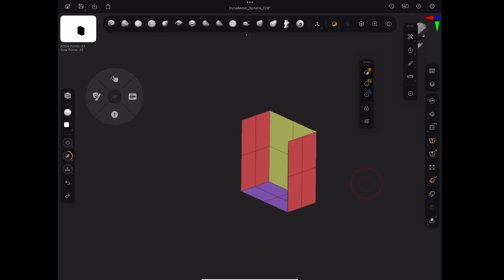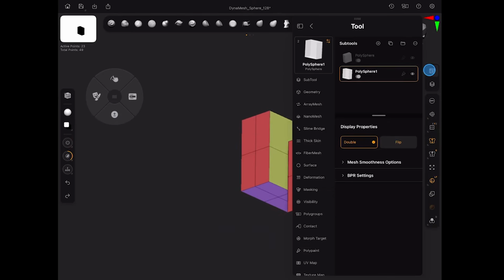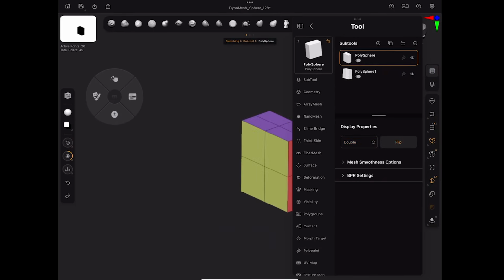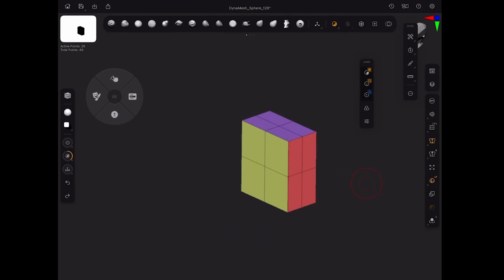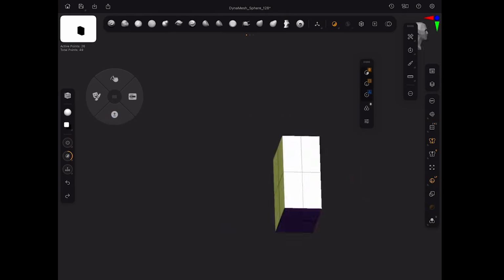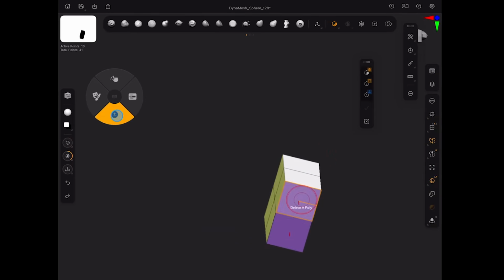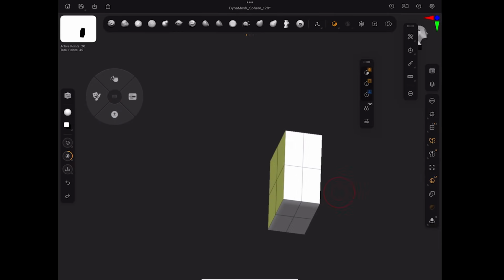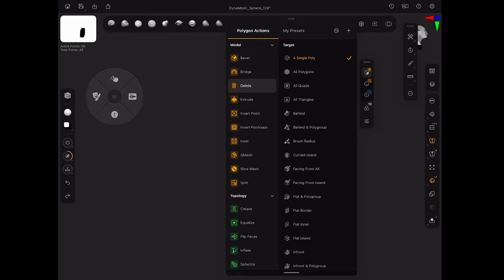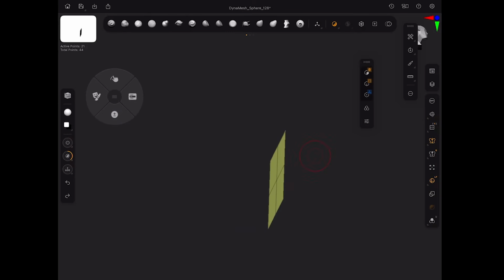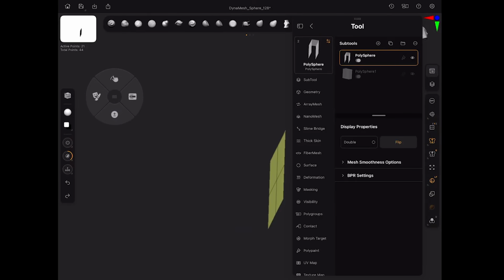Perfect. Now let's do a quick recap with the other piece. Let's bring in the first thing that we did and hide the second one. So the first cube. I'm going to do something like the opposite of what I did for the first one. Holding the Alt key again, I'm going to tag these polygons and delete those ones and these ones in here. Oops, let's undo that. There we go. Tap once, because again, it remembers the action. We have the delete action selected, so it's going to be the same. And we're going to make sure that we also turn on double.